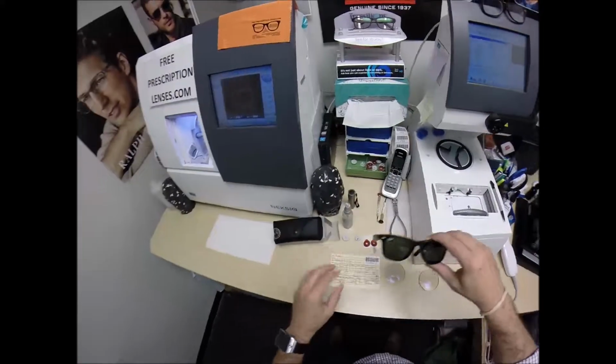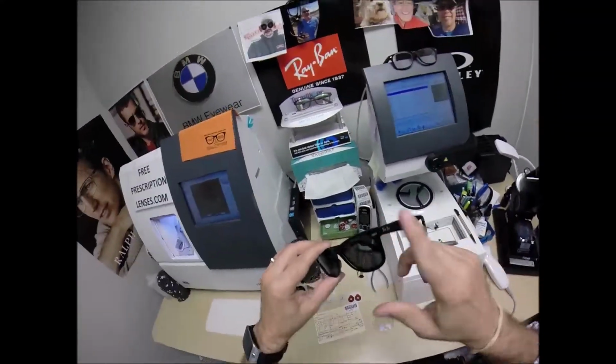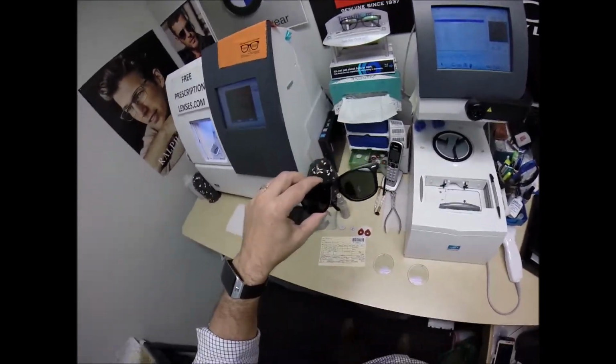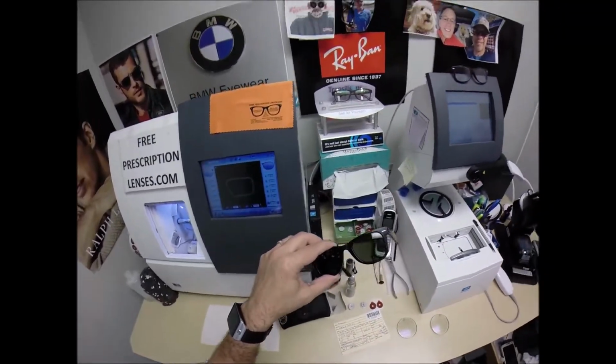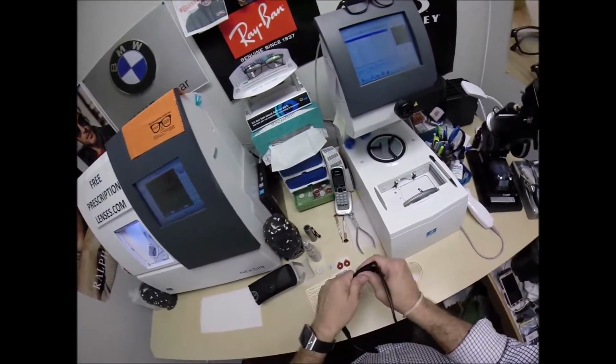Now, I just got finished spending about 40 minutes cutting a very difficult Oakley frame. This is about as difficult as they come for RayBan. It's the easy comfort zone difficult that I'm used to and know what to expect.